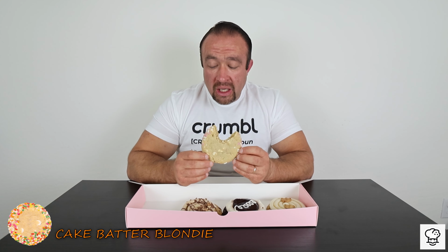It's so close to a 10. I just can't give it a 10 because the caramel buttercream, there was something ever so slightly that just didn't fit balance-wise with the rest of the cookie. I mean, we're talking very nitpicky things, but a 10 is perfection, and I just can't do it without it being perfect. So this one is going to get a 9.5, and a strong 9.5 at that.